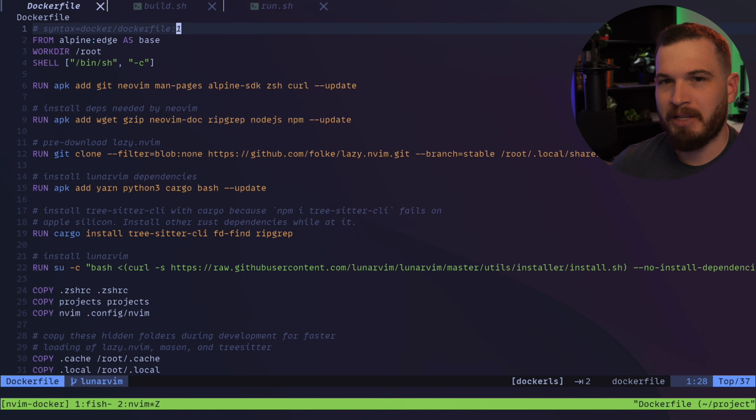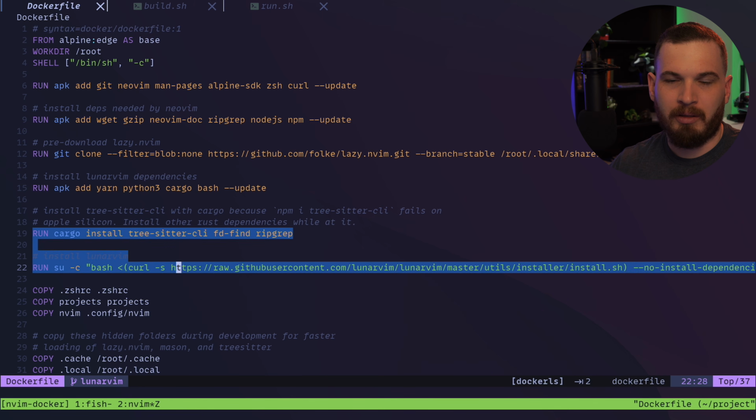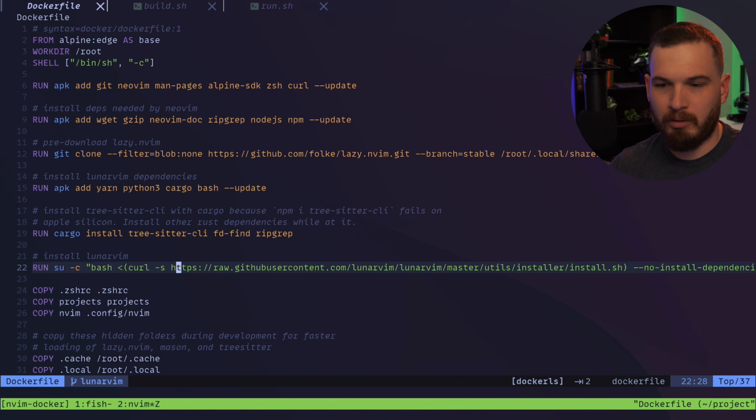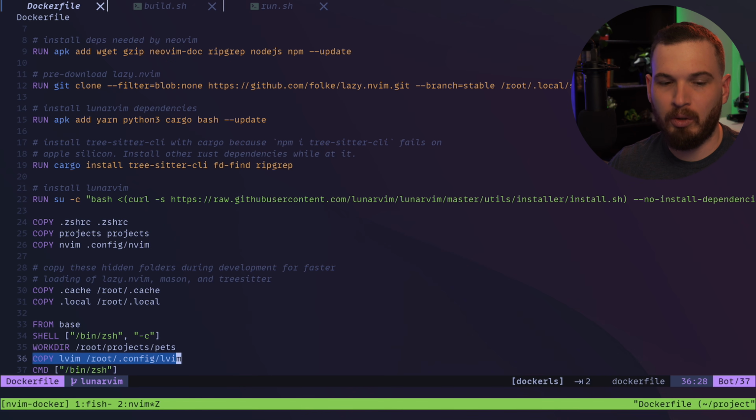If you watched my last video where I talked about NeoVim, I explained how to set up LSP almost from scratch. And I ran it inside of a Docker container so that I wouldn't mess with my own personal NeoVim configuration. And so I'm going to go ahead and do the same kind of thing here. And this Dockerfile that we're looking at is pretty much the same as what I had in that other video, except I install a couple extra things, including, of course, LunarVim. And then I copy over my LunarVim configuration files into this image.